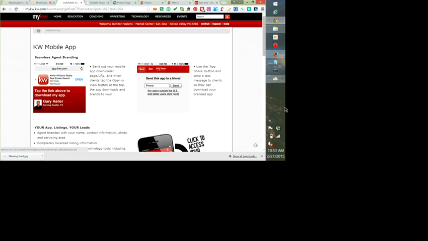This is a big pain to say to people, you have to go and download the QR code reader, and then you can shoot the QR code, and then you can download my app, and then how about just typing in their number and they have it. It should be in your email signature. You should know how to transfer it to somebody else, and you should be encouraging people and giving them help to download your app.